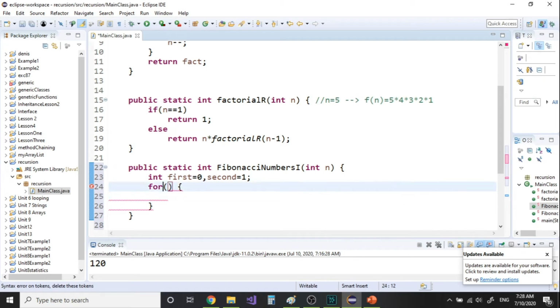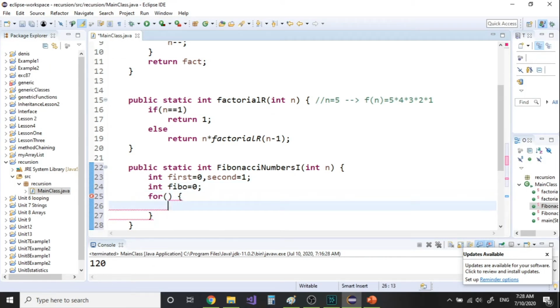I need to have the Fibonacci, so integer Fibo. I'll set that to 0. And here in this area, I'm going to put the for loop in a sec, or maybe change it to while. But I'm going to say Fibo equals first plus second.